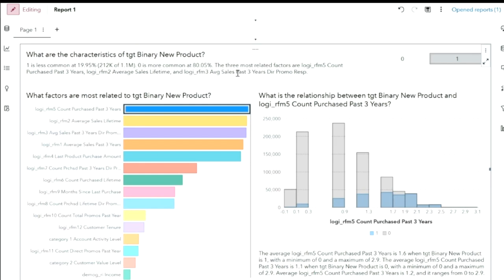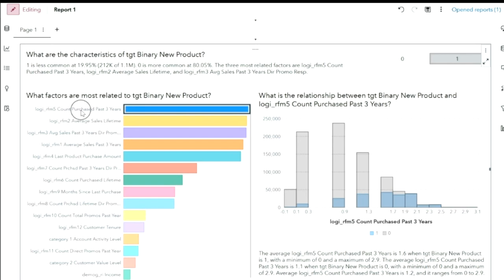Now, what's also interesting is I now have a table here that is going to tell me, hey, what factors are most related to my target binary new product? And we'll see that the first 3 items that are listed here are the first 3 items that I was told about up here. And then, of course, as we start to look at the individual columns, we're probably going to ask ourselves a very natural question, right? Which is, well, you know what?